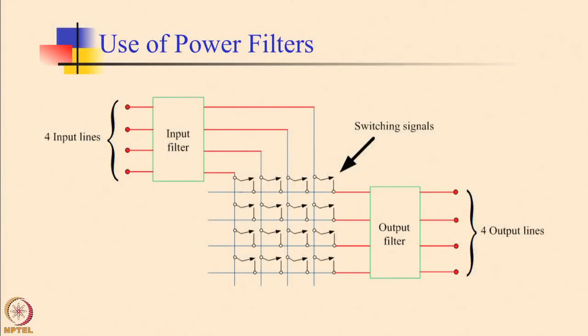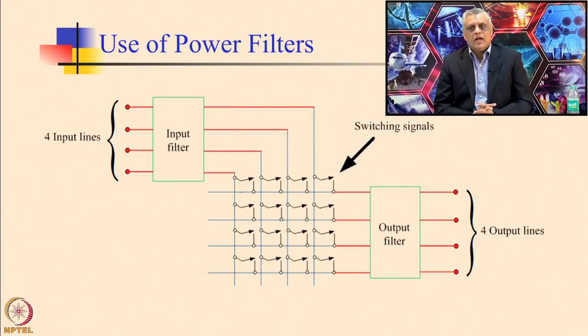What is the effect of having this basic control element, the switch, operating in the on-off, discontinuous manner, not as a continuous variable? The result is that what we get at the output, whatever is synthesized to appear at the output, may be close to what is desired, but it is not exactly what is desired. The reason is that these on-off switchings, or the switched mode operation of these switches, as we will see later, cause certain gaps to appear. Likewise, these gaps may also cause distorted currents to be drawn from the input side, which is not desirable for the supply. So the consequence of this is that we use filters.